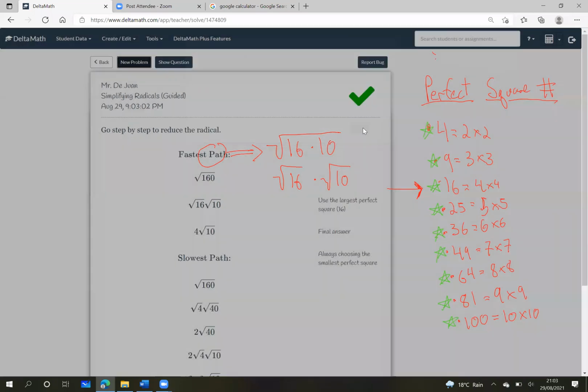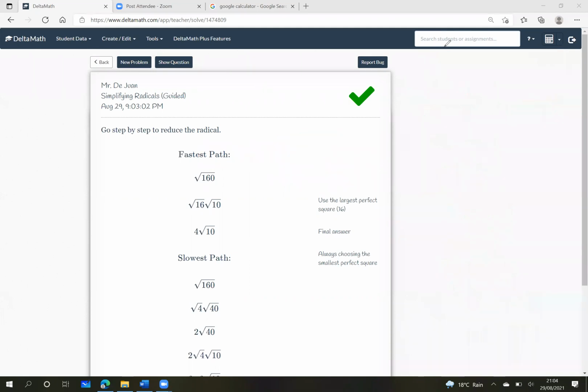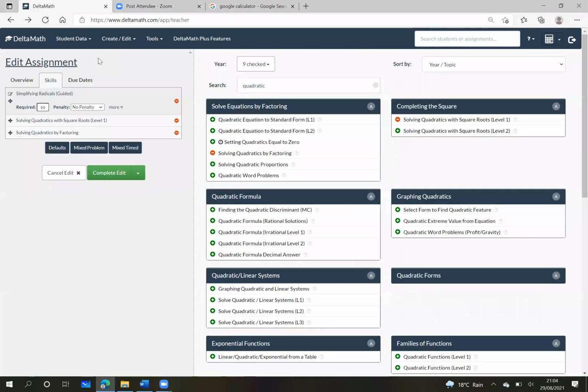The key element here, everyone, and I'm going to say this one more time before we move on to the next skill, I'm sorry for being super pesado: perfect square numbers. Look for the possible multiple. One of those numbers will have to go into the number that is given. All right, let's take a look at the next skill.